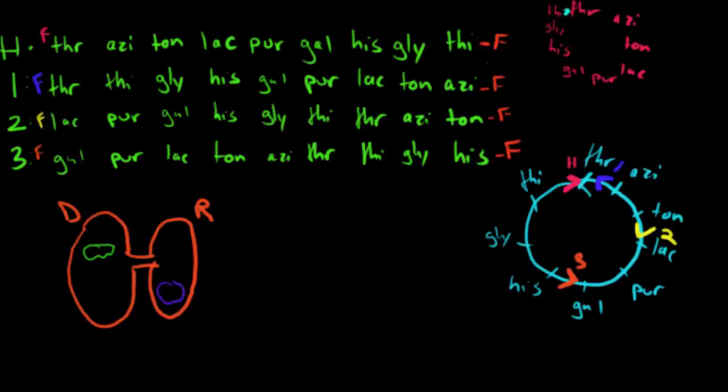And this one has its normal plasmid. So at some point, the F-plasmid is nicked, and it comes through the sex pilus. And at some point, the HFR recombines with this one, making its own plasmid, or it just comes in.